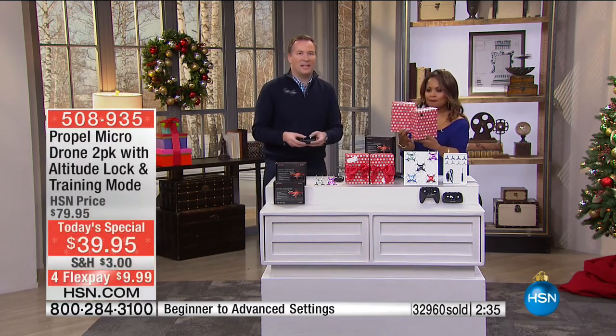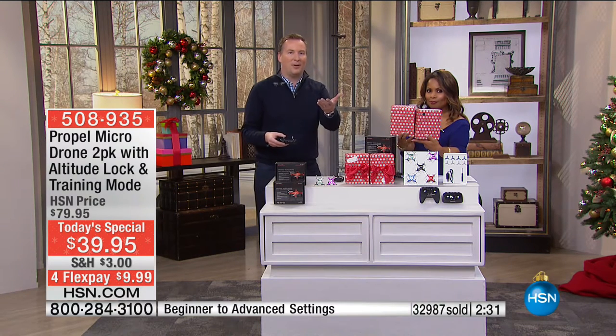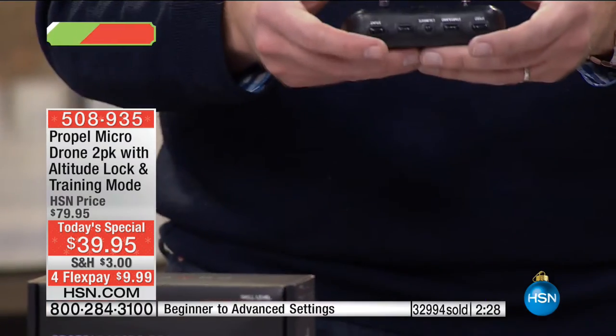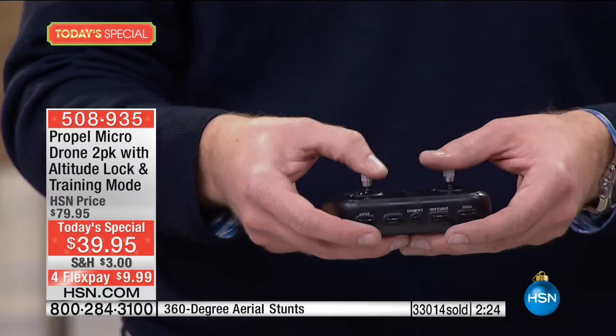Even everything on the inside, it's so simple because all you do is put the batteries in your remote control, tap one button, and it auto takes off for you. And it's got all those amazing features. And here I've got my remote control, and I just use it. It's a hand-eye coordination that so many of us are familiar with.